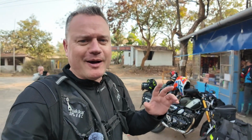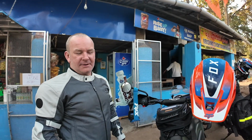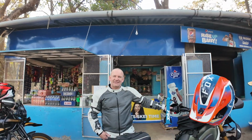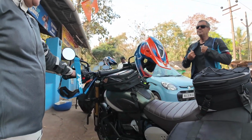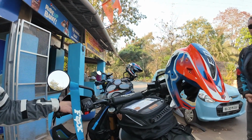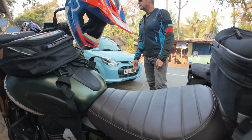So yeah, so far so good, guys. The bikes are performing really well. I'm super impressed with this Royal Enfield Himalayan. Like I said, I'm interested to see how the other bikes perform. How you've been finding the Scrambler? Very different, very different. It's very soft. It's got some decent power, 2nd, 3rd, 4th. Pulls like a train. Because you're used to racing Super Moto, it's going to feel a completely different setup. It's a lot softer. It's like being on a living room settee sofa, which is kind of what you want when you're doing these long distances. Yeah, nice bike. Really chuffed with it. Yeah, I mean that seat does look comfy.